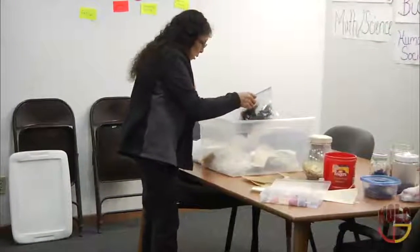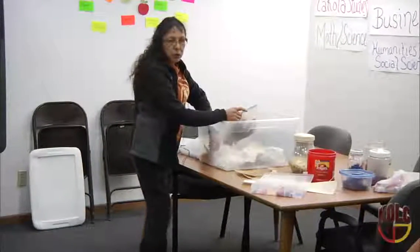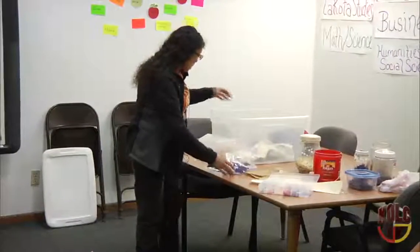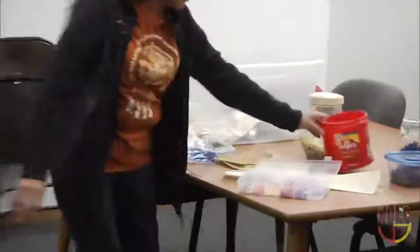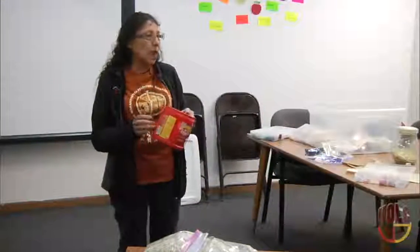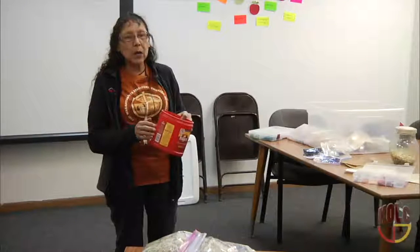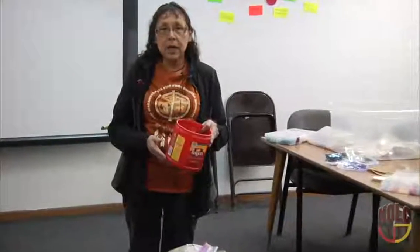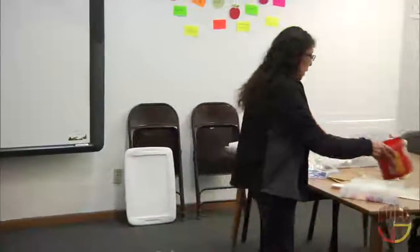Today we were gonna do dyeing of the quills, but all we have is a plastic one. We needed tin cans to boil. We really can't put this on the stove anyway. It'll melt all over. But we need the coffee cans, the metal ones. Or when you're doing your vegetables, the big cans, save the cans. And that's what you use to put your red dye into.